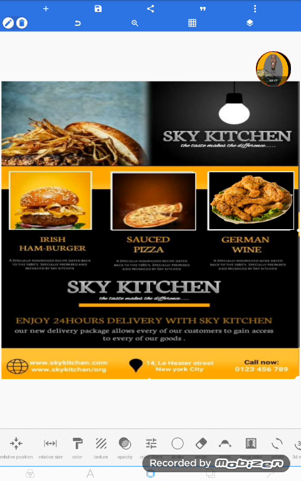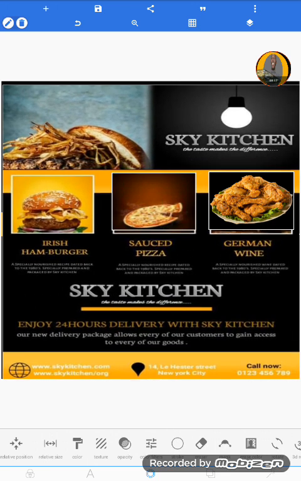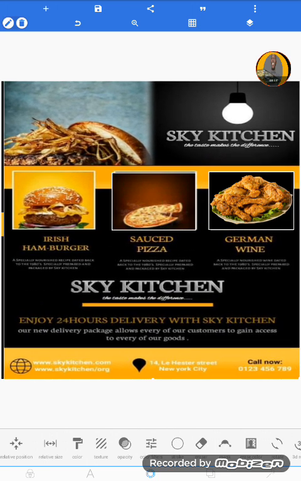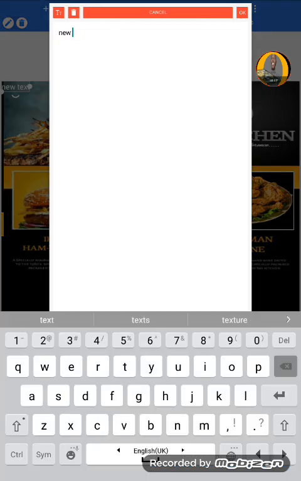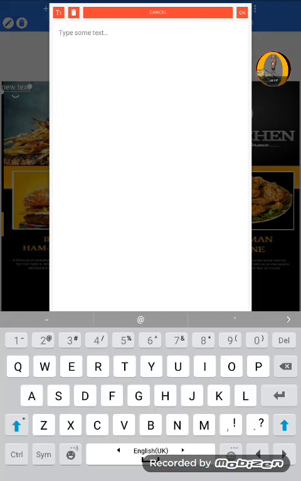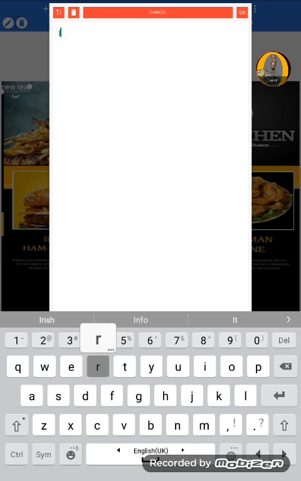So here we have created the necessary layouts. What remains is the particular name of each of the dishes, because Sky Kitchen is interested in the name of all its dishes, its common dishes.